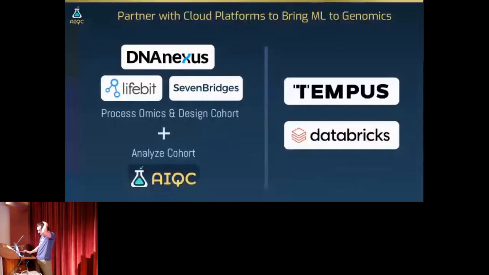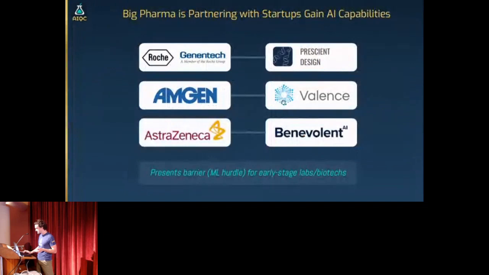All right, so in the big picture, I'd really like to bring deep learning to all aspects of genomics, proteomics, and allomics. I think the best way to do that would be to partner with a cloud platform where they're processing the omics and designing the cohort, and then you jam that into a really flexible neural network to answer the question that you want to. I think these guys are really incentivized to do that because you've got other players starting to creep into the space. If you look at what pharma's doing, they're all starting to look at machine learning as the fourth pillar of pharmacology, and they're partnering with early stage AI companies.